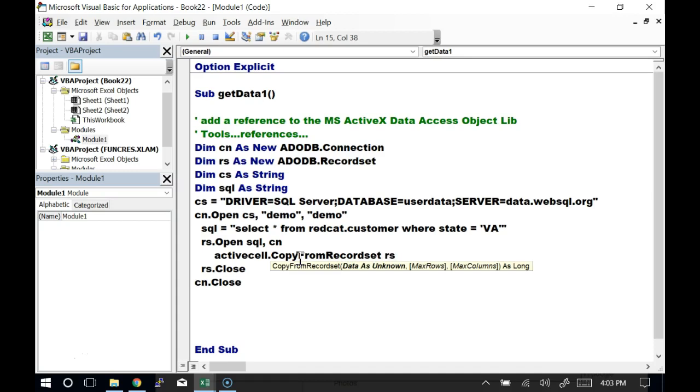And so now, when I execute that method, it's going to say, okay, we've got the record set. First of all, do you think all the data from this record set is going to fit in the active cell? No, there's a lot of data here. The data with all the records is about 4,000. I don't know how many people are in Virginia. So it's actually not just the active cell. The active cell is where I'm going to start. So we'll start there and bring in that whole record set.